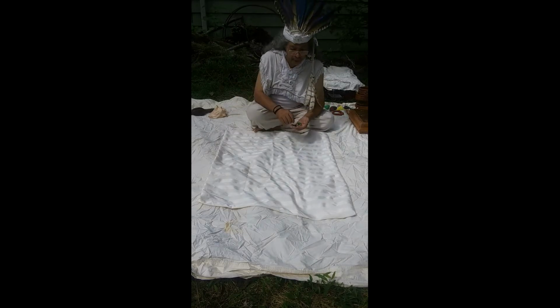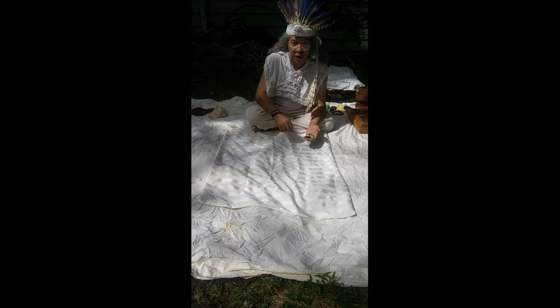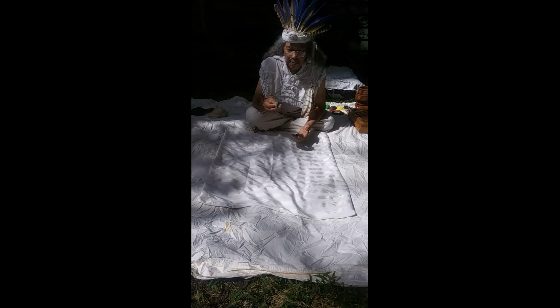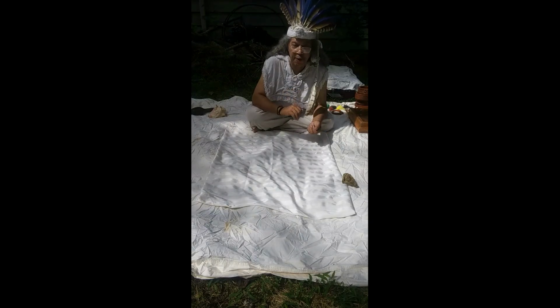Some Behikes prefer to use pebbles that actually are of the colors of the four directions. I do. So I usually create my altar with a green pebble to represent the south, a black pebble to represent the west, a white pebble to represent the north, and a yellow pebble to represent the east. The colors are not required. You can make the whole circle with pebbles of one color, any color, it doesn't matter. But this is what I prefer to do.